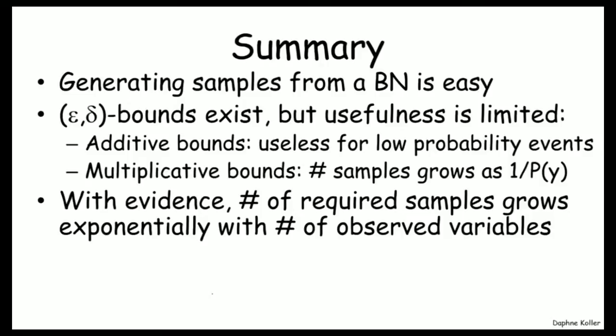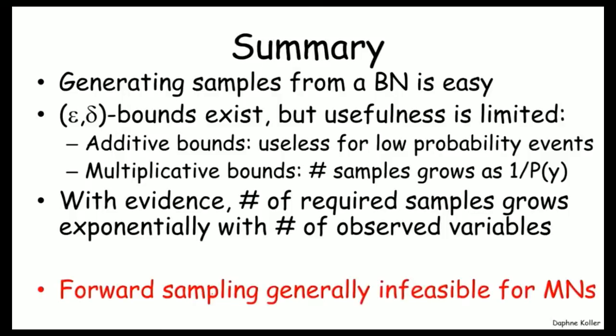And one final note that's worth highlighting: this is the only case in the entire section on inference where I talked about Bayesian networks specifically. And that is because forward sampling, unlike any of the other inference algorithms that we are going to talk about, is just not feasible for Markov networks because there is no notion of starting at the root. There is no root. There is no variable that you would naturally start with and whose probability you actually know. And so we don't apply forward sampling to Markov networks.